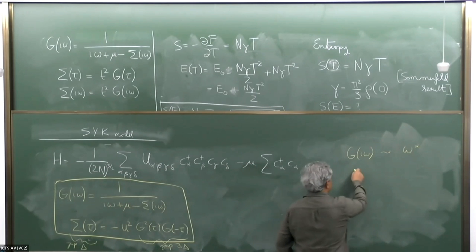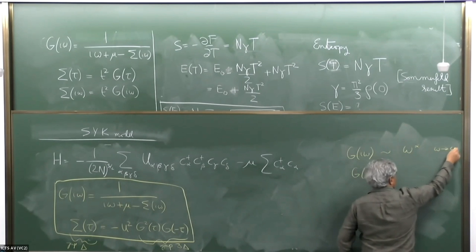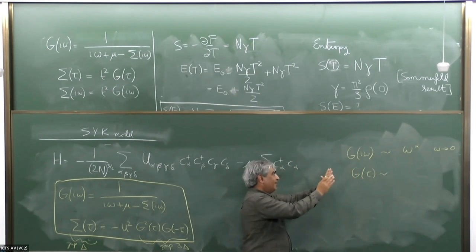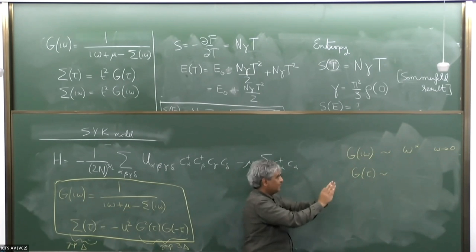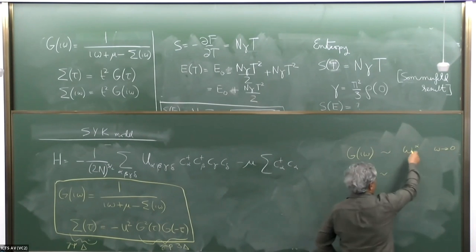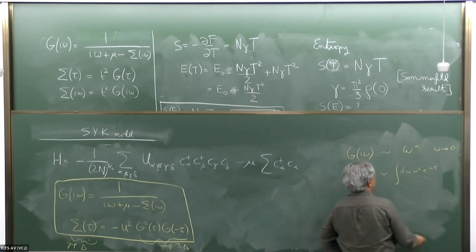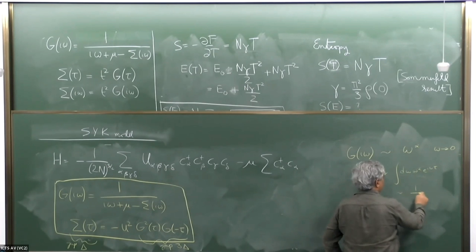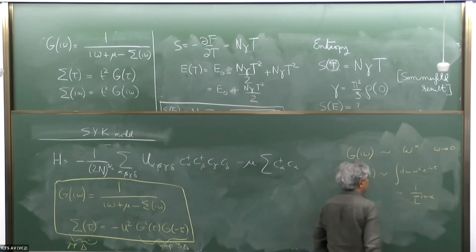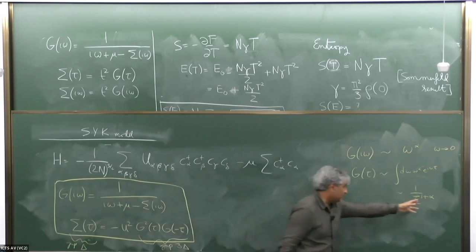Now we do a Fourier transform. That tells me G of tau in the long time limit, where omega goes to zero. I'm going to be sloppy also about positive or negative omega; we'll come back to that. Right now, imagine it's an even function of omega, but it doesn't have to be. So when you take a Fourier transform, this is the integral d omega, omega to the alpha, e to the i omega t. And this will go as 1 over tau to the 1 plus alpha. These powers here give you 1 plus alpha. Let's not worry about the prefactor. So G of tau goes as 1 over tau to the 1 plus alpha.